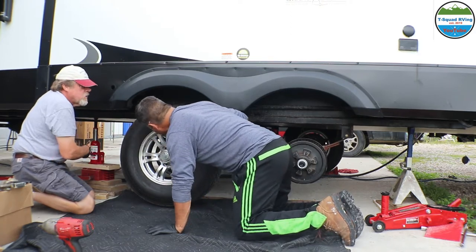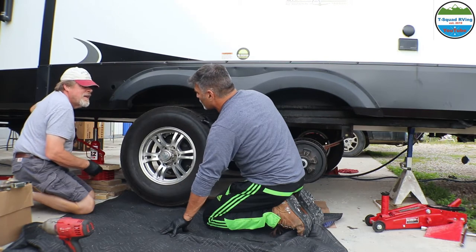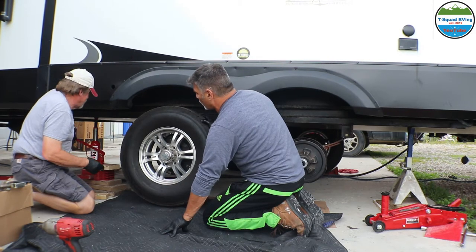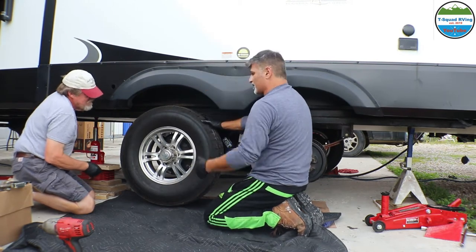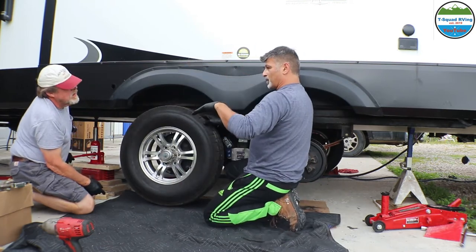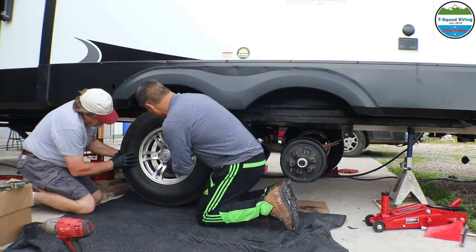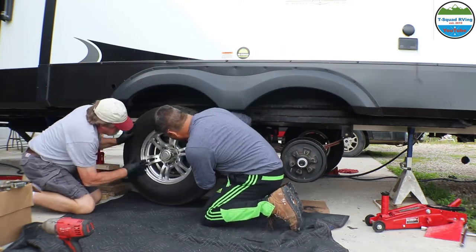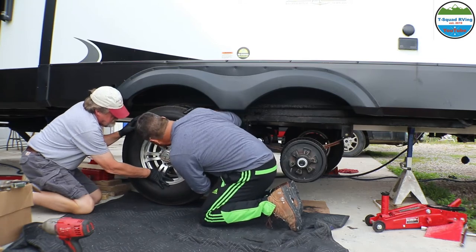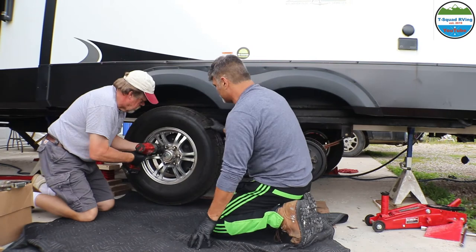Good thing the jack stands were on there, because the jack bled off, so all the weight was on the jack stands. Wow, that's why it's important to have your jack stands. Absolutely, or I'd be waking up like this. It would be tipping over. All right, so let's get this tire on. Then we get it in there. Then we've got the lug nuts here.